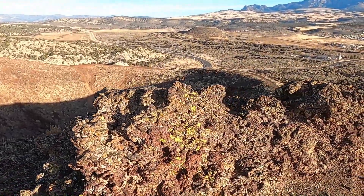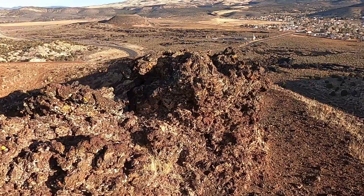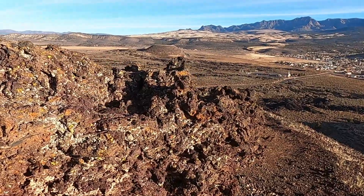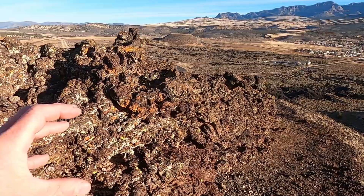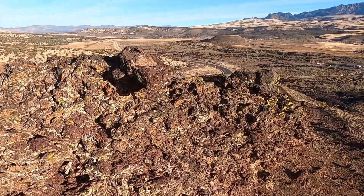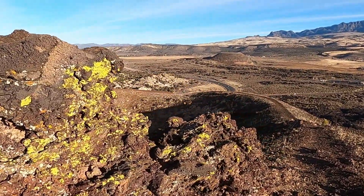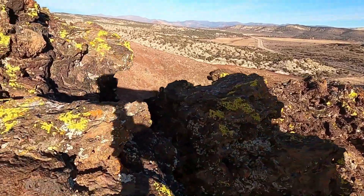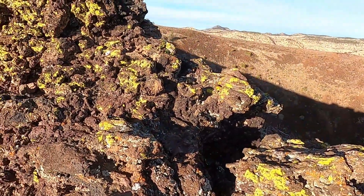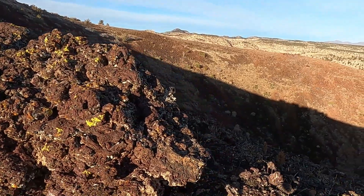Up here near the top we have a little ridge of material — the same thing we saw further down the trail. Just clots and blobs of lava stacked on each other, still hot enough when they landed that they glued together, showing cohesion. This is agglutinate — still basalt as the rock type, but this particular pattern indicates the process by which the rock formed. You can also see some nice vesicles, the gas bubbles, and some really vibrant lichen — that bright green material growing on the outside. Pretty amazing.